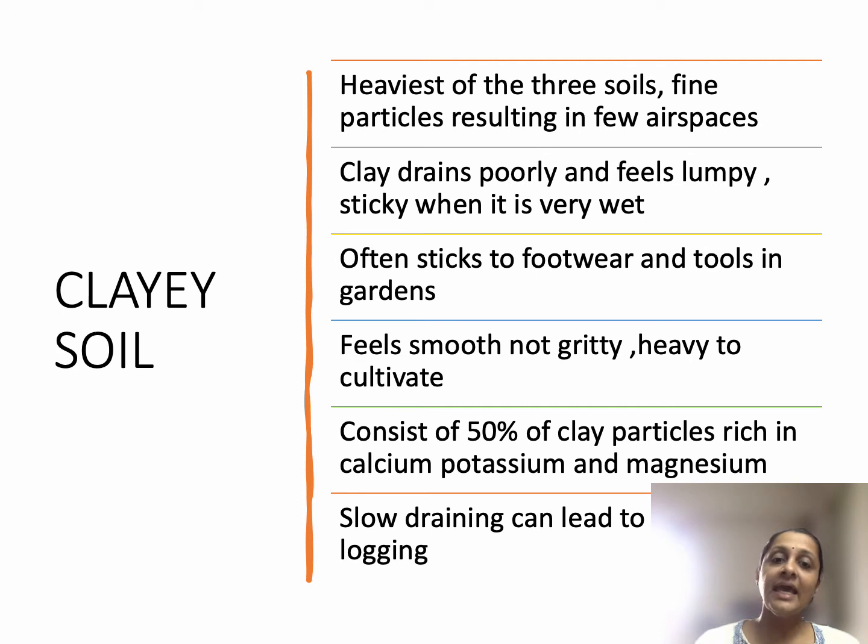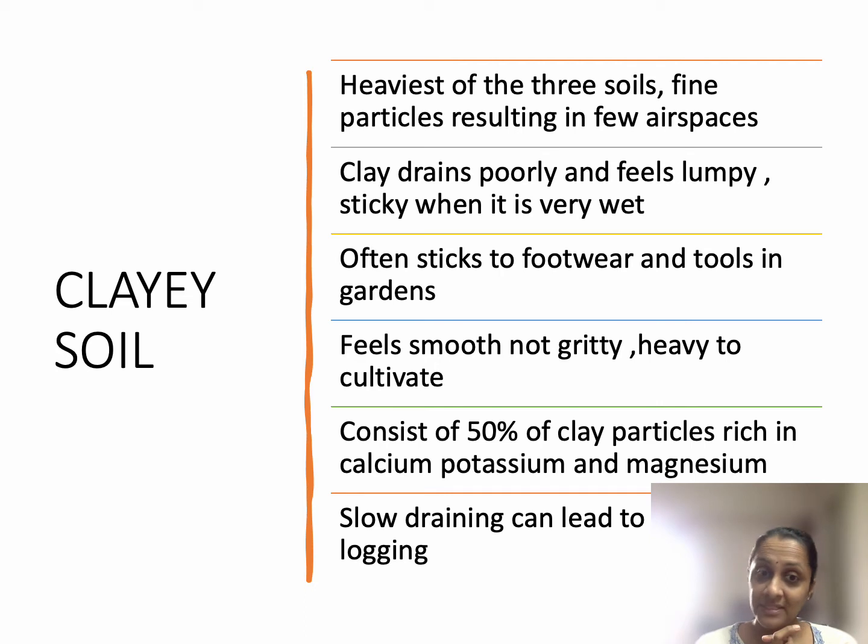Now this is the heaviest of the three soils. What do you mean by heaviest? Heaviest means it is going to absorb the maximum water. Because it holds a lot of water, that is why it is heaviest. Like with this theory, the sandy one is going to be the lightest. Okay, so clayey is the heaviest one.